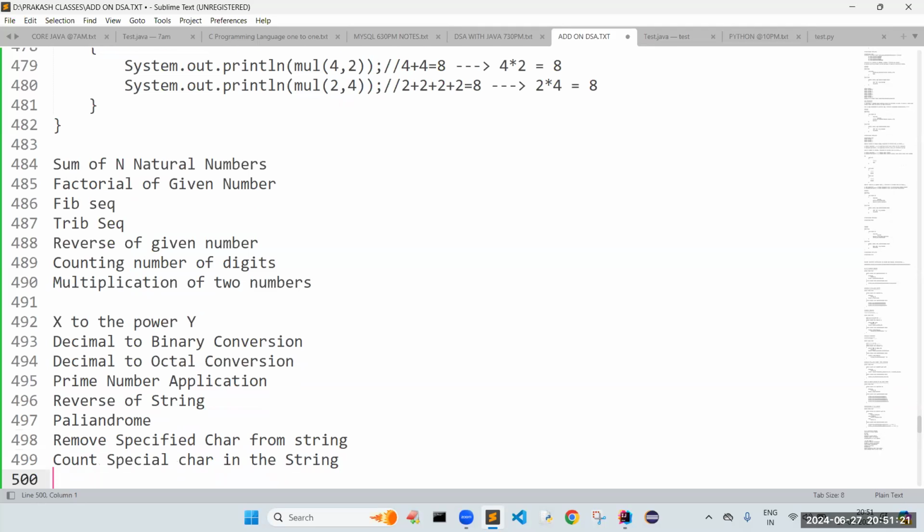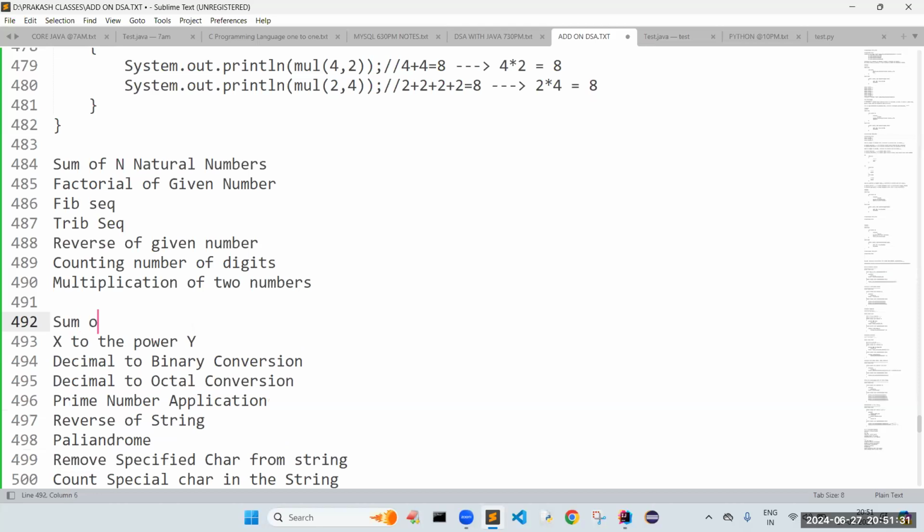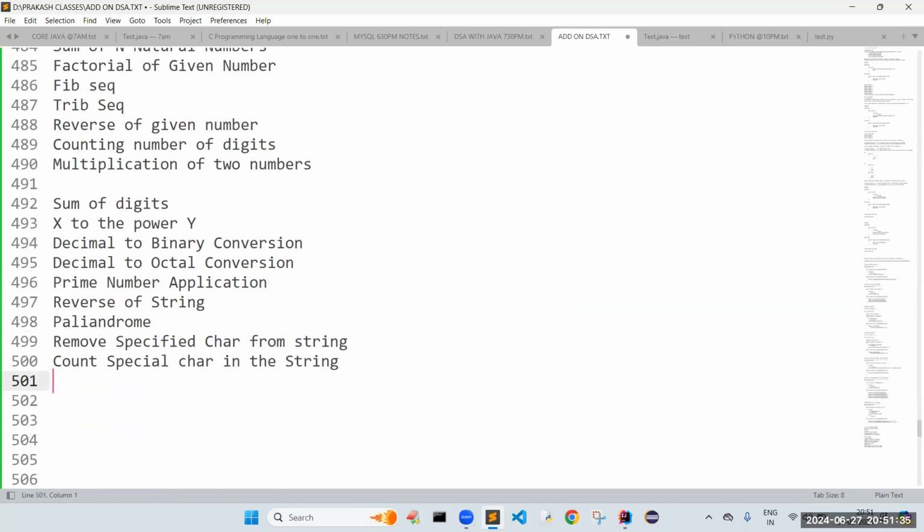So next and after that, sum of digits also we need to cover. Maybe I will cover here the sum of digits present in the given number. Next, these are small applications. Next, I want to take a powerful example, sir, like Towers of Hanoi, the biggest approach for solving by using recursion, how you can solve.